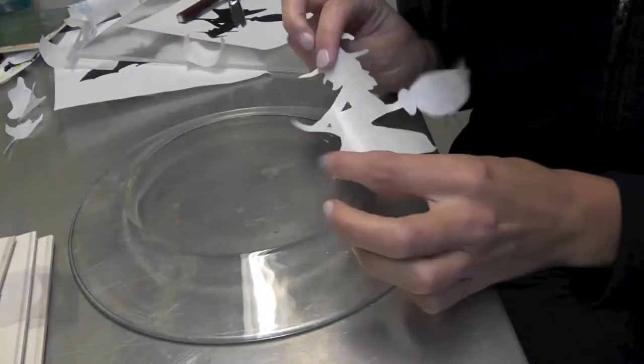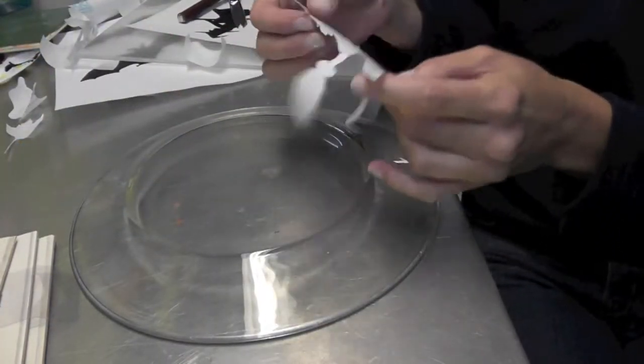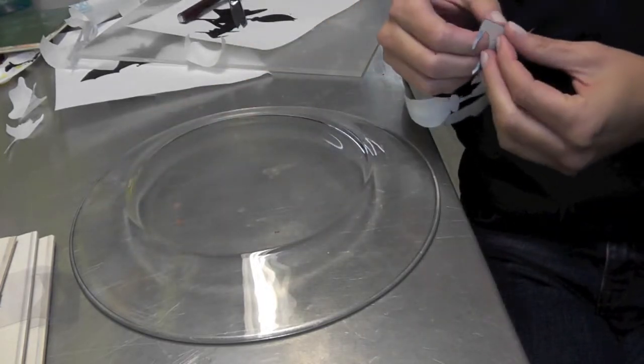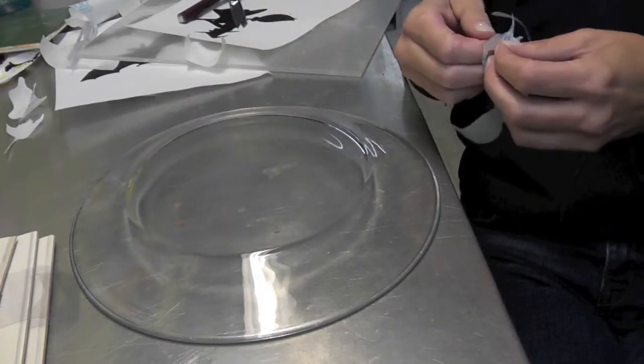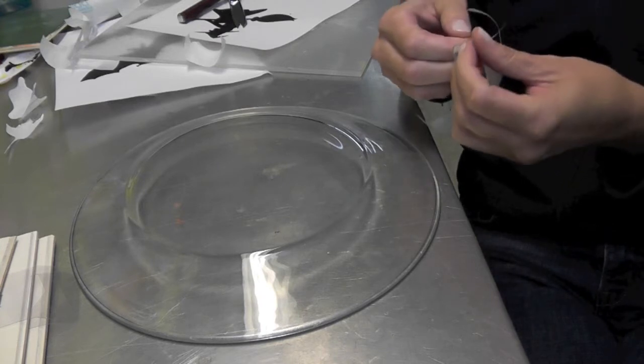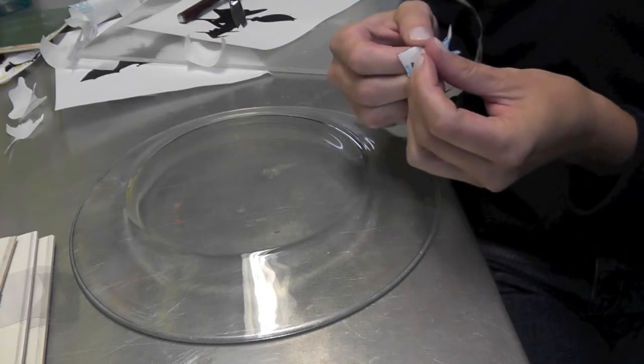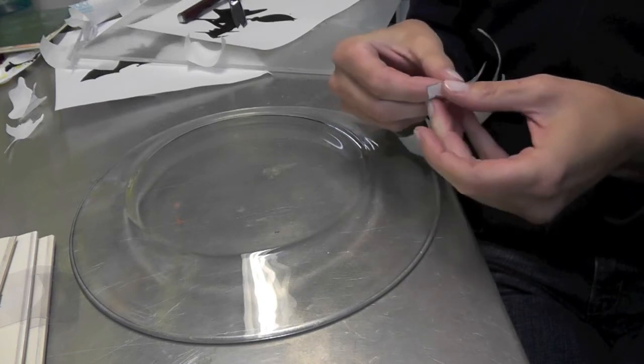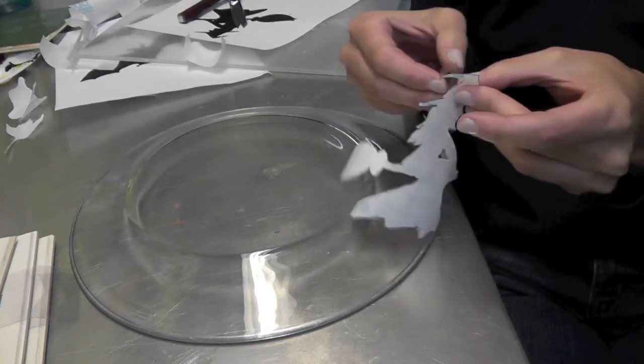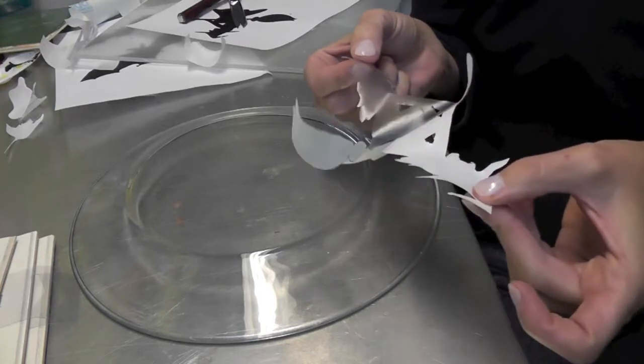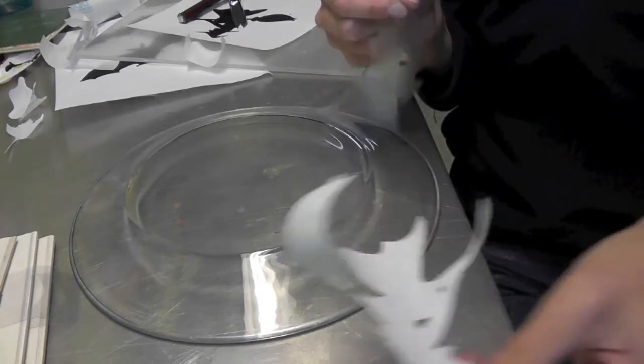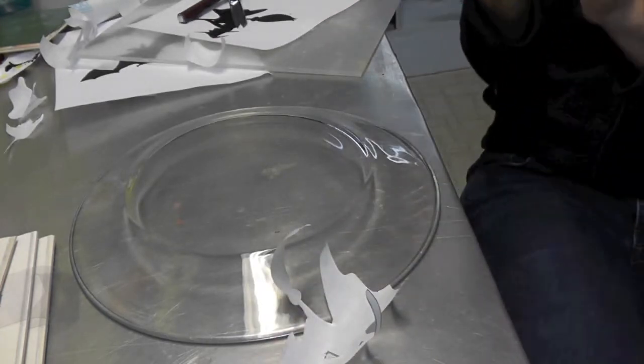Okay, I've cut out my silhouette of the witch that I want to be putting on the back of the plate. And I've cleaned the plate with a glass cleaner and made sure that it was dry. And now I have to just peel the witch. Which is always a challenge to get this started. Once you get it separated, it peels pretty easily. But you still want to be careful when you're doing it.